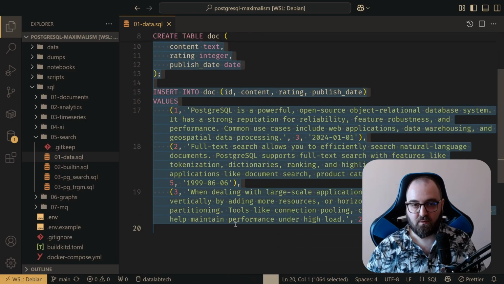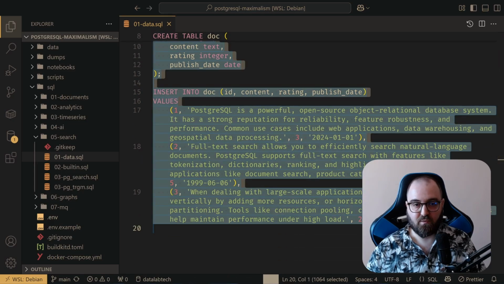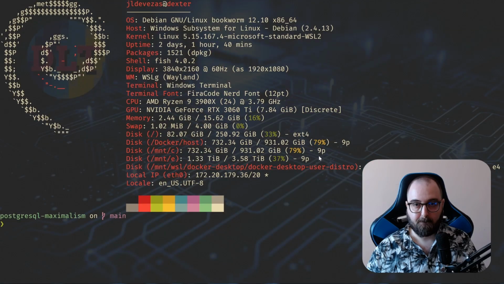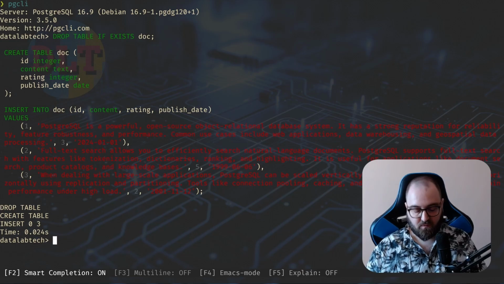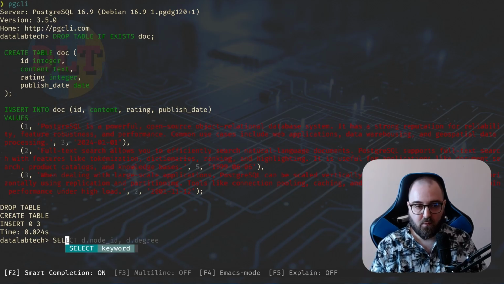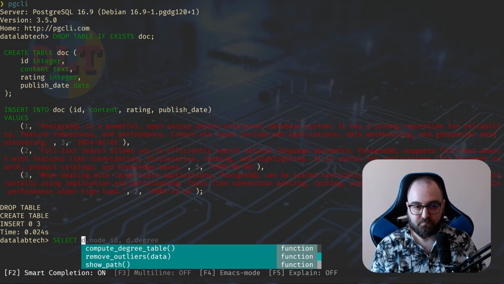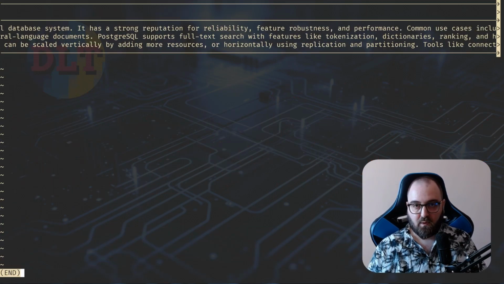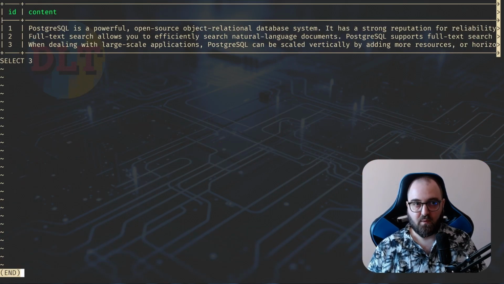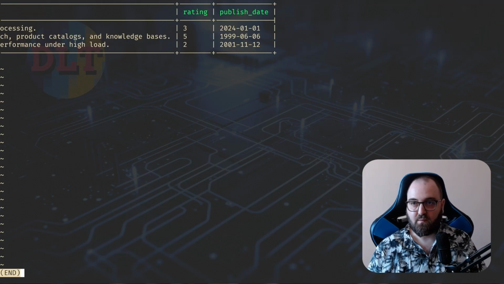Let's copy this into pgcli as usual. And we just created the table. You can check it out. And as you can see, this table contains the ID, some text, a rating, and a publish date.